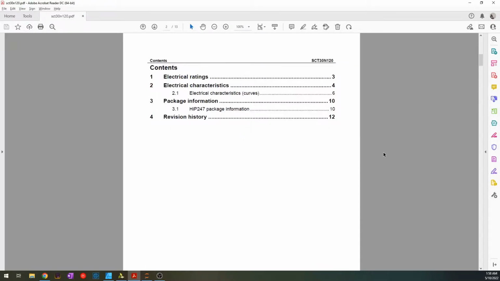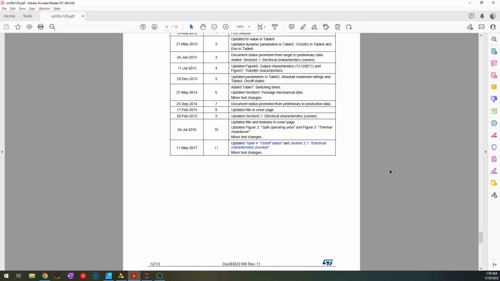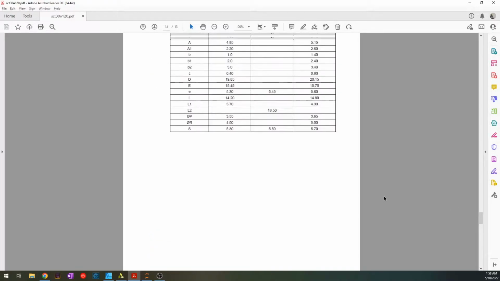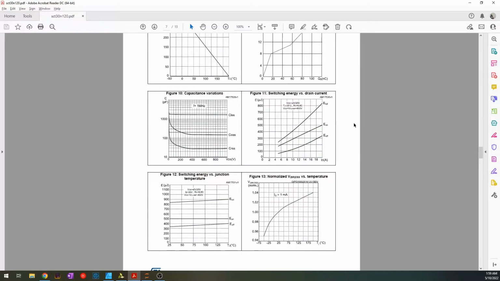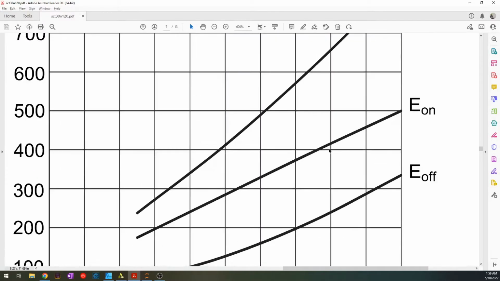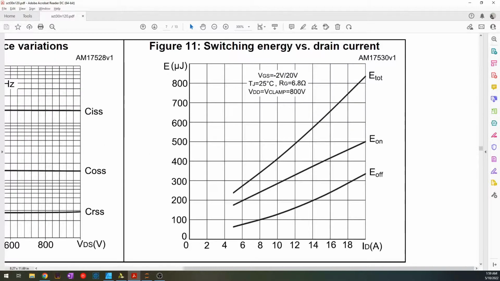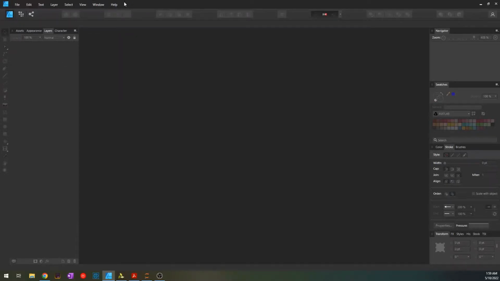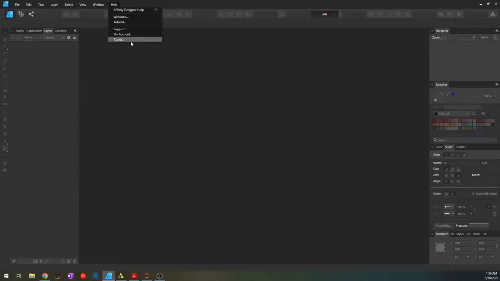Here we have a datasheet from ST Microelectronics, and I would say this method works pretty well with the datasheets which are coming recently for new devices. And if you take a look, all of the plots here come in vector format. So if we open it in any software like Inkscape or Adobe Illustrator, which allow us to work with PDF files, for example, I'm using Affinity Designer, and actually it's really good and not so expensive, but you get a lot of additional functionality of professional vector software.